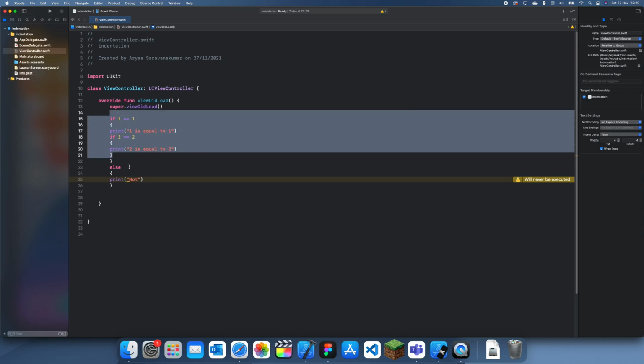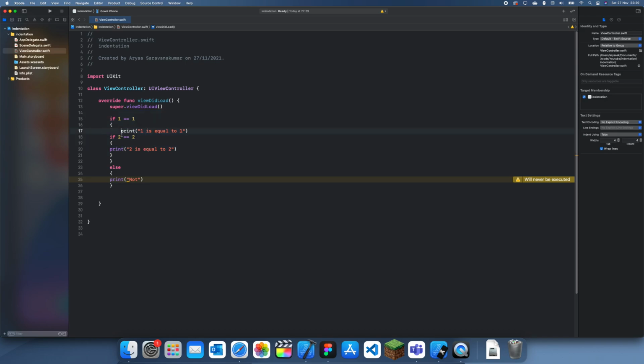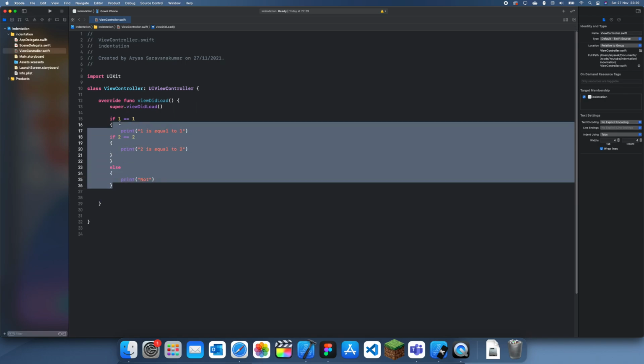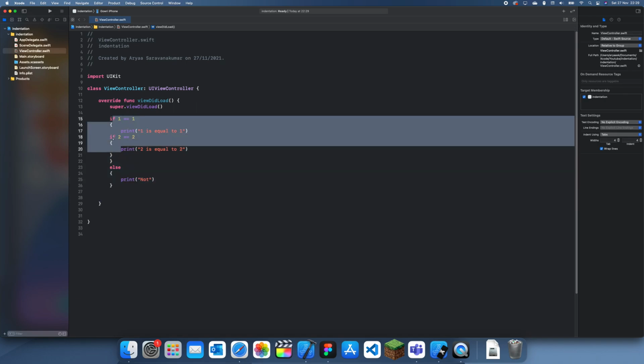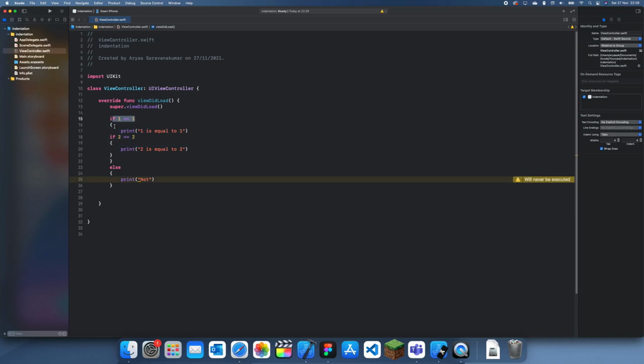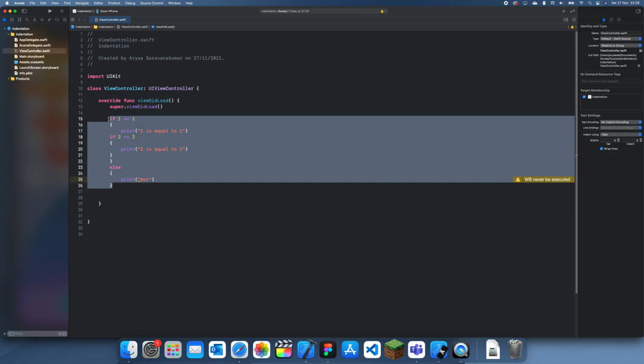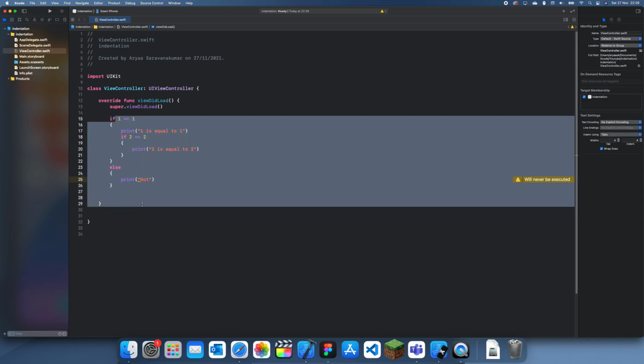So I'm going to show you guys some indentation shortcuts. First of all, we have the obvious: if you just click tab, it's going to indent it one layer, and that will help it stand out like that. Next we also have the auto indent. If you select the code you want to indent and then press Control, not Command, plus I, what that does is it auto indents it.